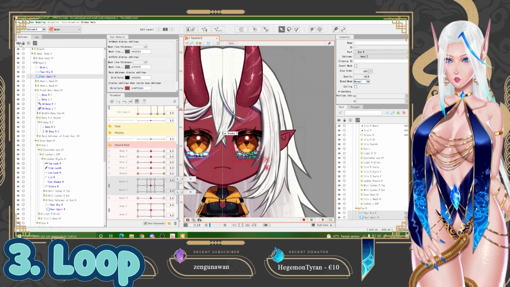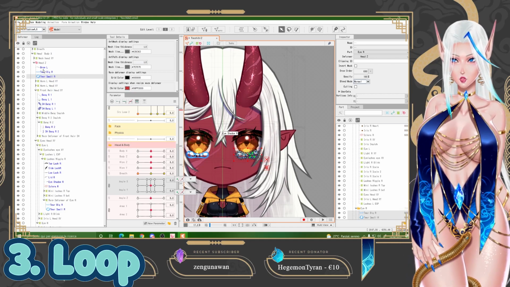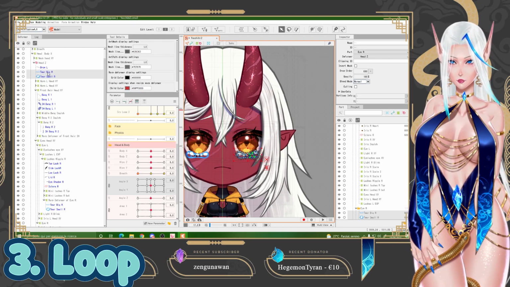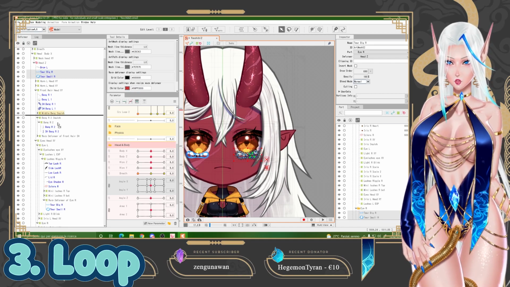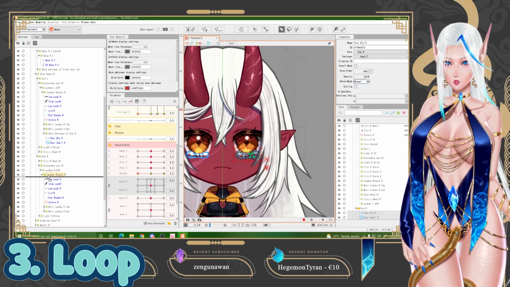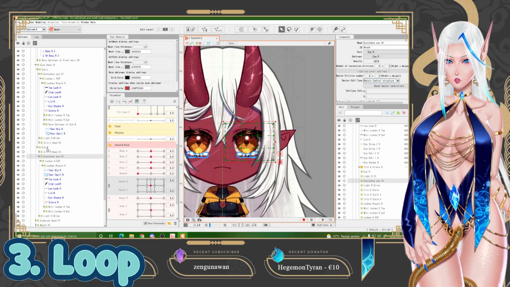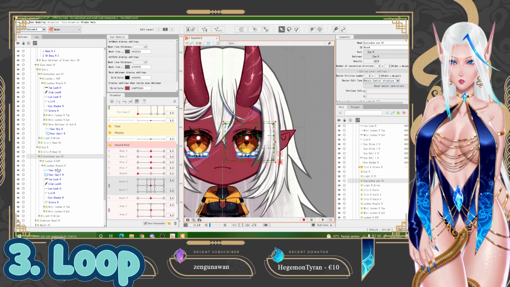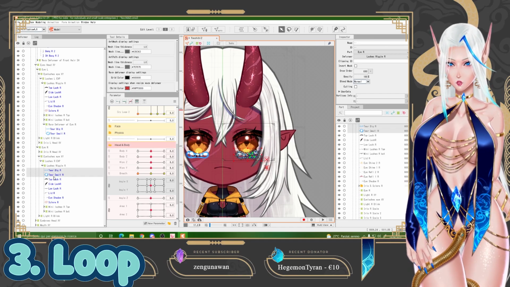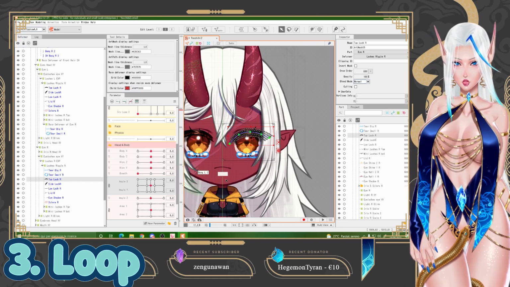So make sure that you're on the deformer window. Select both by holding Ctrl and drag and drop them inside of your eye deformer. Here I have a lot of deformers because I have a lot of wiggles and physics in the eye. In general, make sure that those are inside of the same deformer as the lashes, and you're gonna be good.